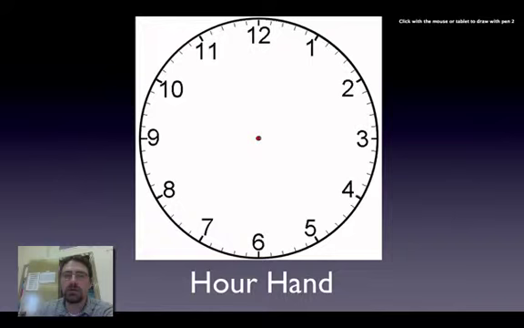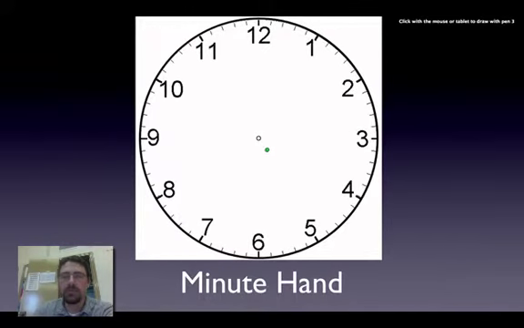Right now, you can see that this is pointing in between the 1 and the 2. So remember, we're looking for the smaller number. Which one of these is smaller, the 2 or the 1? If you said the 1, you're absolutely right. When it's in between two numbers, it goes to the smaller one, and that means that this is showing us that 1 hour has gone by. 1 hour.